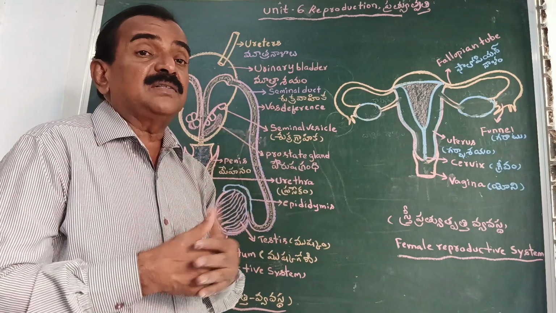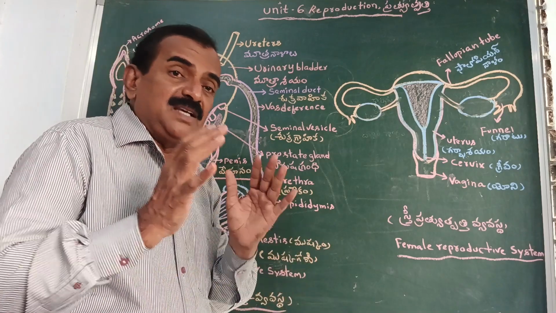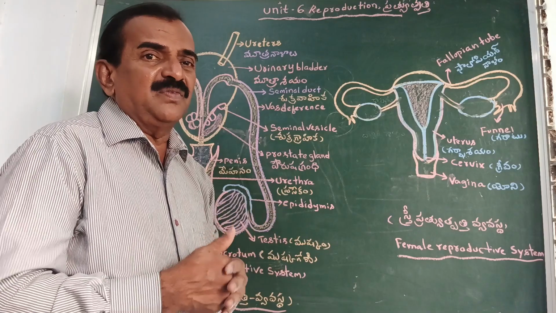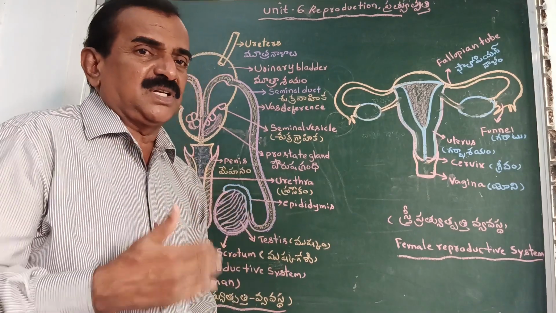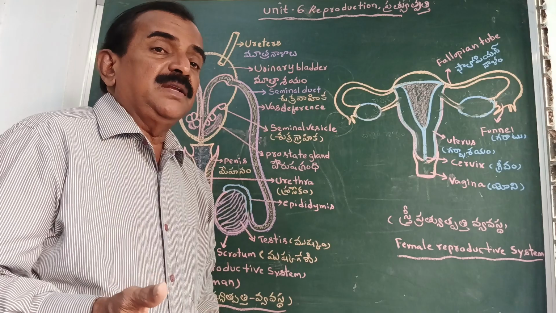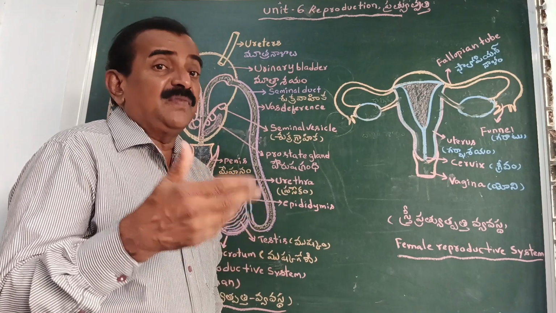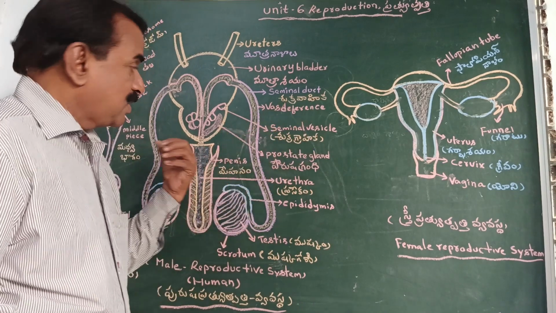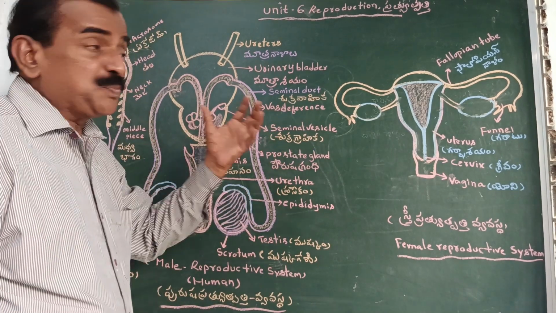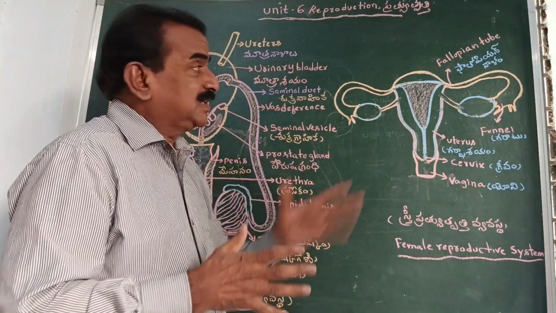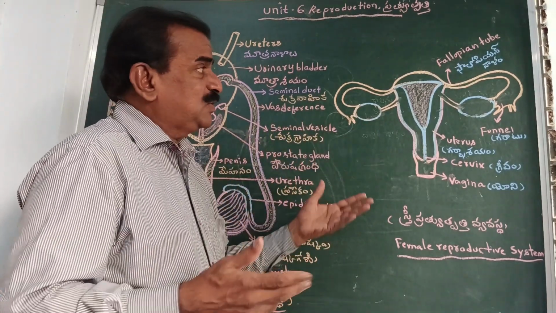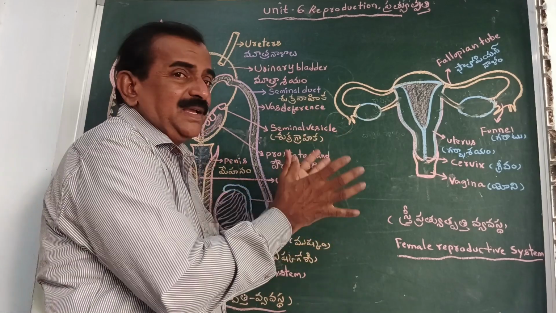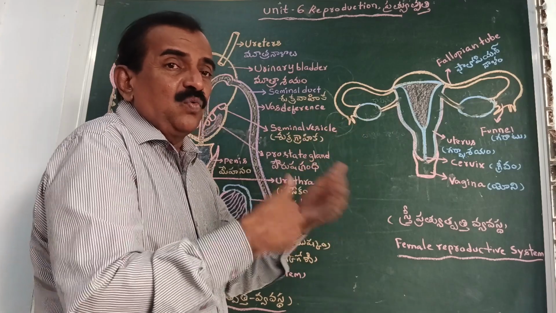What are the parts of the female reproductive system in examination? And this is an important question. These two figures are important figures in examination. Many times these questions are asked: Describe, explain the female reproductive system with the help of a labeled diagram. Describe the male reproductive system with the help of a labeled diagram. Draw a well-labeled diagram of the human sperm cell. Like that, in examination you get questions. So these are very simple, easy questions, and you need to read simply, and you may get this information by reading once or twice.